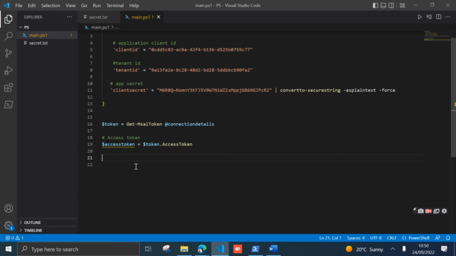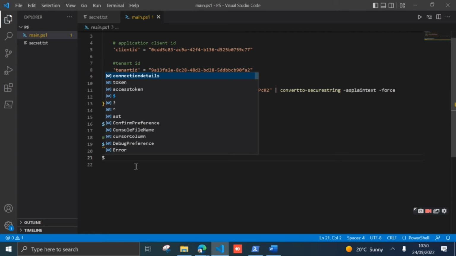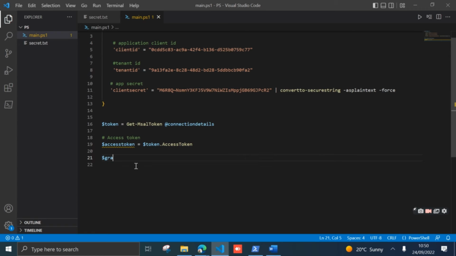So the way you construct the endpoint, I can create a new object and call it graph URI, or I can just call it mail.